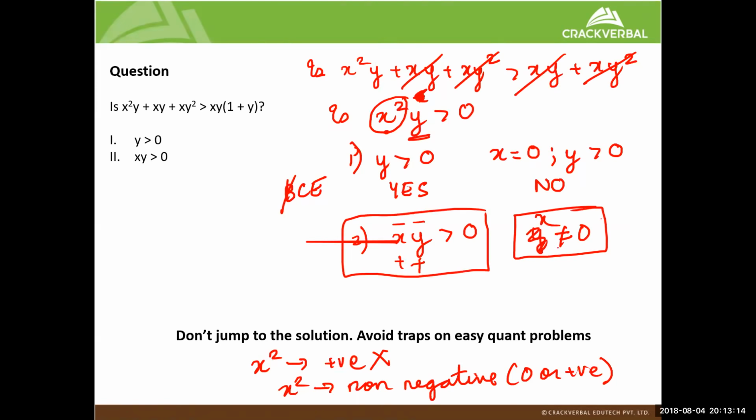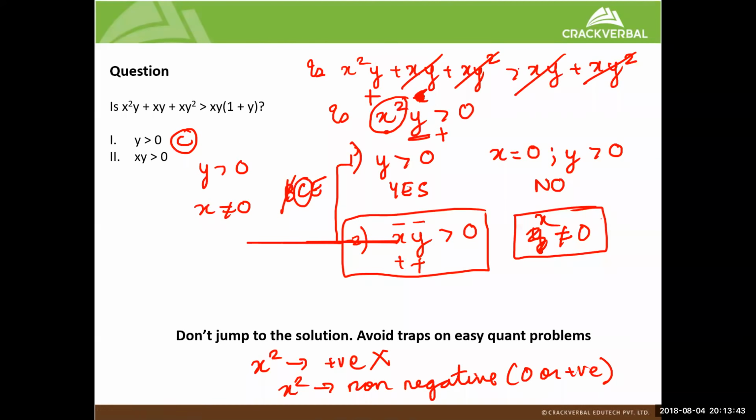X or y basically can never be equal to 0. So now when I put the two statements together, y is greater than 0 and x I know is not equal to 0 for sure. So now since x is not equal to 0, I can safely say that x square is always going to be positive. And from the first statement, I have y also to be positive. The product x square y will also be positive. So the answer here is Charlie.